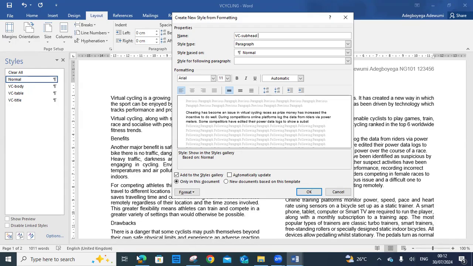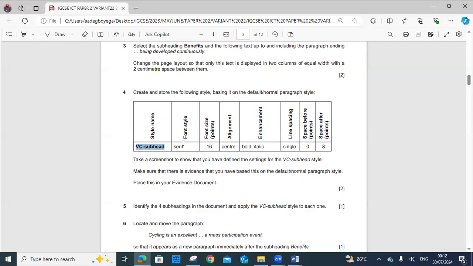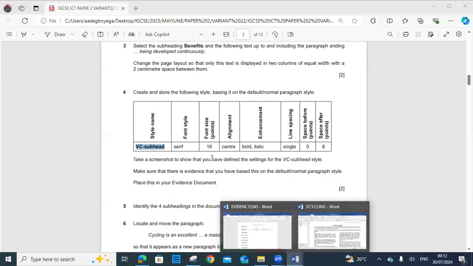Let's move on forward. So what is expected of me? Font style, font size, and what do you call it? Alignment, and this is what I'm going to create. If you notice, let's start with serif. Now, when we talk about serif, there are two font styles. There's what we call serif and sans serif. Serif means letters that have edges.